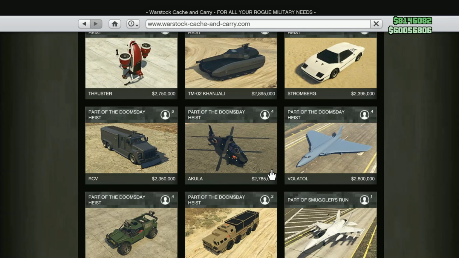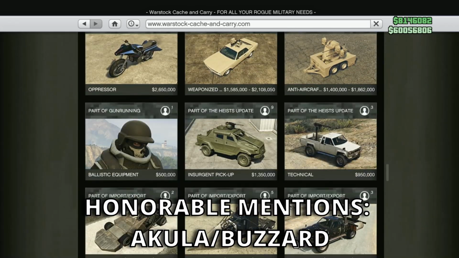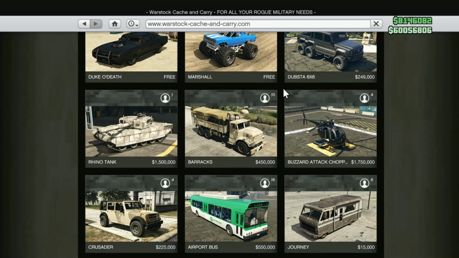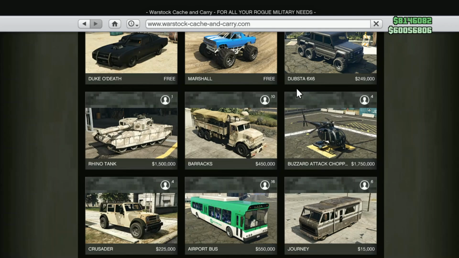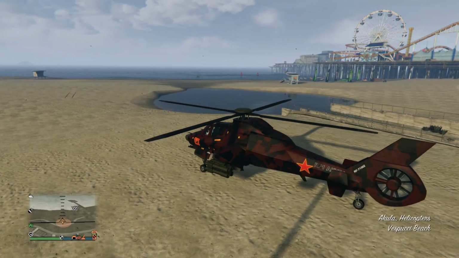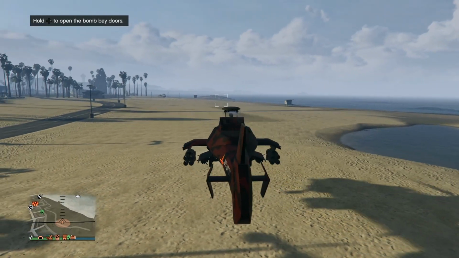All right, guys, another vehicle that's in the honorable mention selection is the AKULA, as well as the Buzzard attack helicopter. The reason why both of these helicopters are in the honorable mention, man, is because they're just like the Sparrow. I just consider the Sparrow a little bit better as far as mobility and just overall use in the whole entire game though. But the AKULA itself, the reason why I would prefer you get the AKULA over the Buzzard, not saying the Buzzard is bad. If you're a beginner, then hands down go with the Buzzard. It's cheaper and it literally helps you out with so much more stuff.